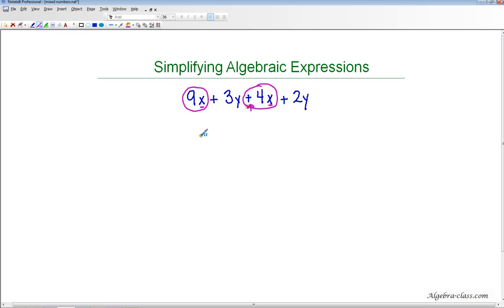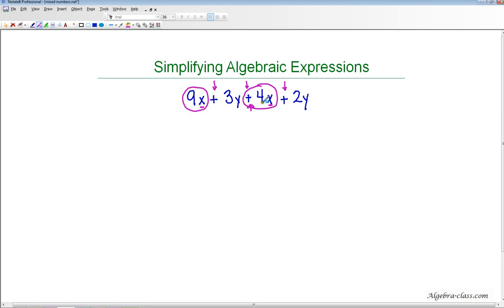This is a very important rule when you are working with algebraic expressions. You want to make sure that you take the sign in front of the term with it, because that sign goes with that term. If you leave it behind, you're going to end up with the wrong answer. Another thing that I want to point out real quickly is that each of your terms is separated by a plus sign or a minus sign. That's how you know which terms are which. They're separated by a plus or a minus.